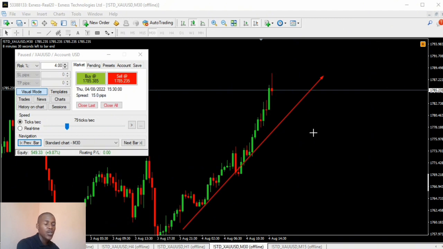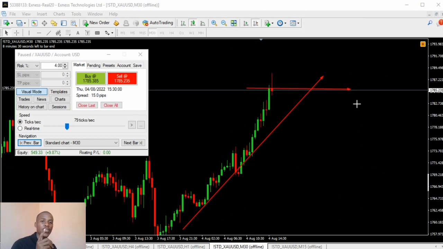So what do we do? Do we have to enter a trade when price reaches this point and place a buy? No, no, no. We're going to wait for price to pull back and then possibly look for support. If it breaks below that level, then we're possibly going to be looking for sells if price breaks a level of support going downwards with momentum. But if price respects that level of support, we are possibly going to be looking for buys at that moment. That's the smartest way to be trending with trends.